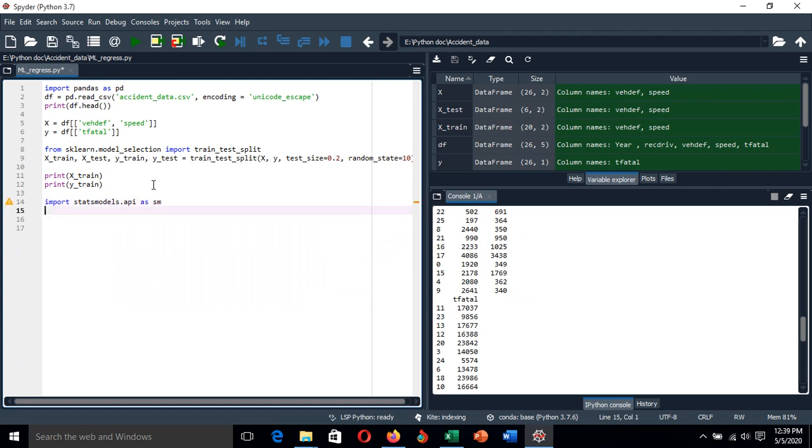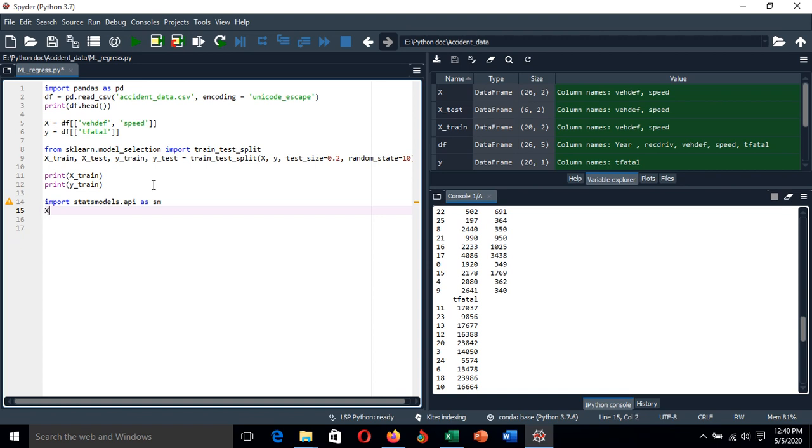Now let's add a constant to the right hand side of our regression model, because we are going to use a multiple linear regression model to develop a predictive model of total fatalities based on these sources of traffic accident.